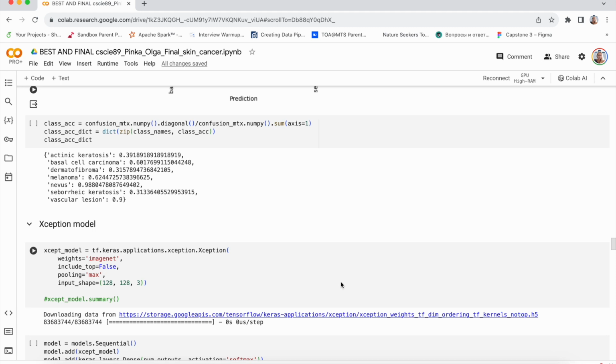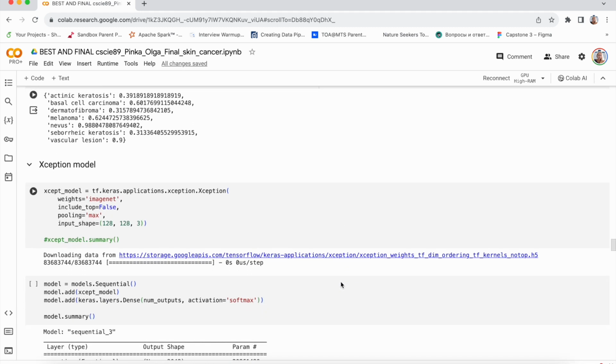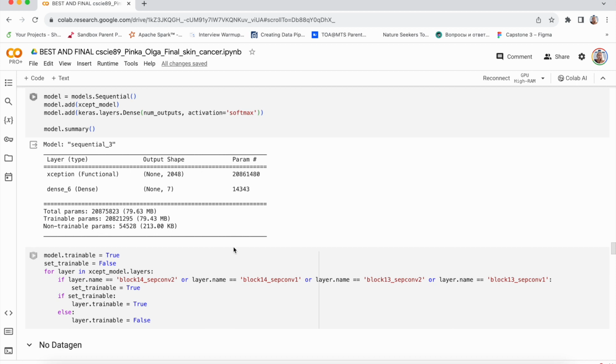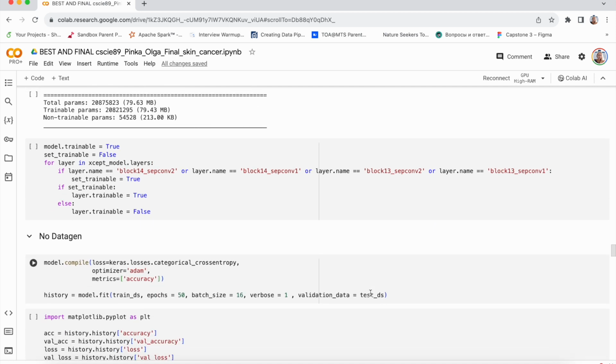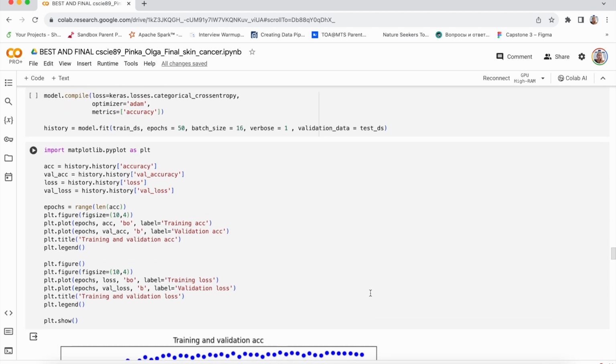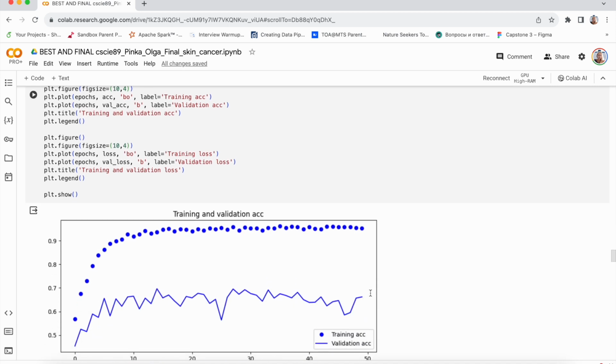In addition to that, I was trying to use 2 pre-trained models. One of these models is the Xception model, and I fine-tuned 4 layers. Here they are, and I trained the model. All the models were trained for 50 epochs.